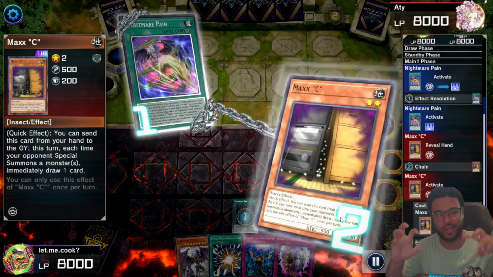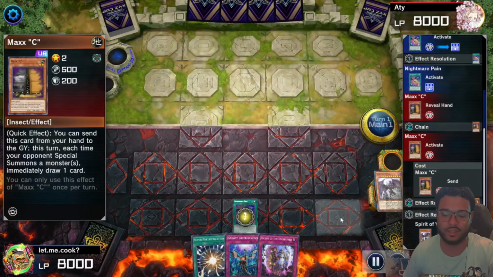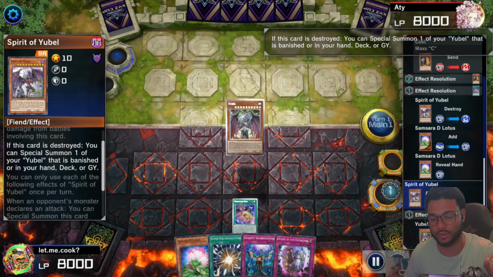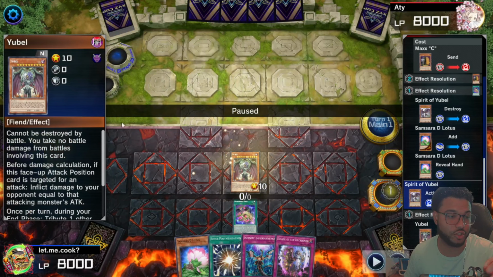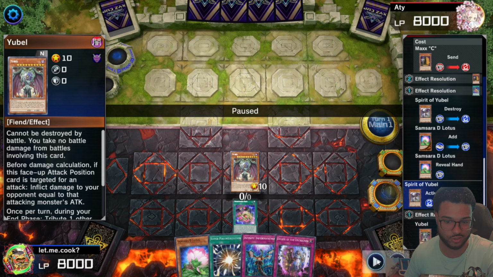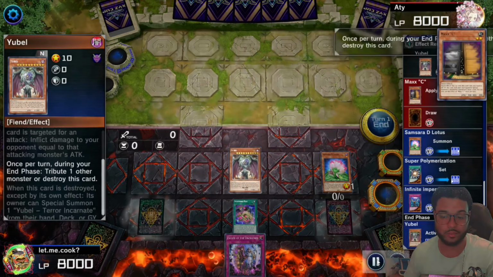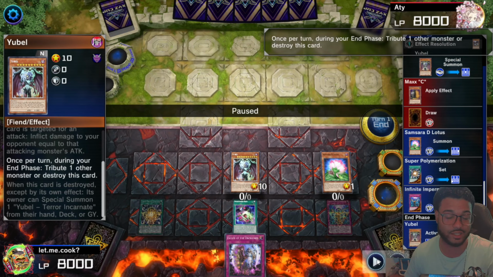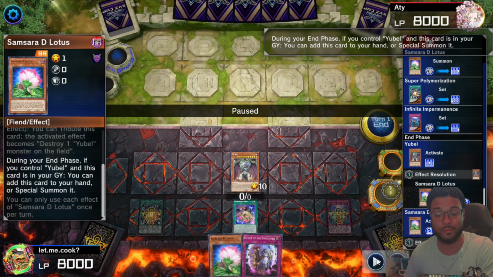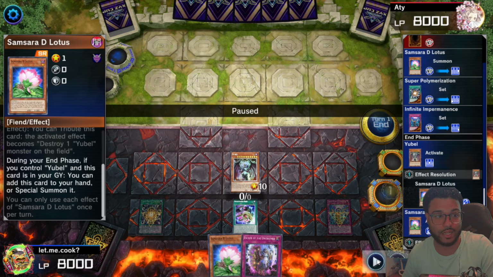So in order to play around the Max C, we're gonna activate the pain, pop the spirit, getting ourselves the Lotus to the hand, and we're gonna special summon the OG YUBEL. And what I'm going to do here, so we don't give them any more cards, right, because they're going to draw one off of this, we're going to normal summon the Lotus, set down our back row, and then we're going to activate YUBEL to send the Lotus to the graveyard, which is going to allow us to either special summon it back onto the field or bring it back to the hand.